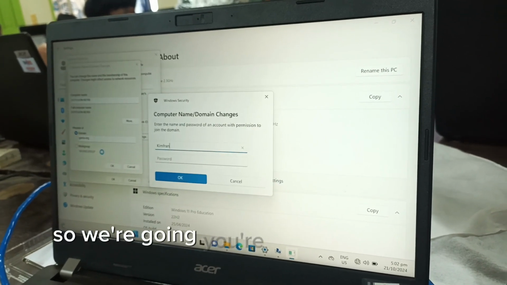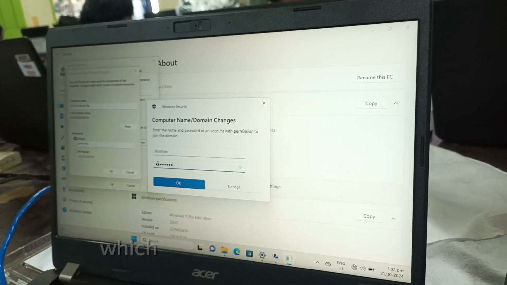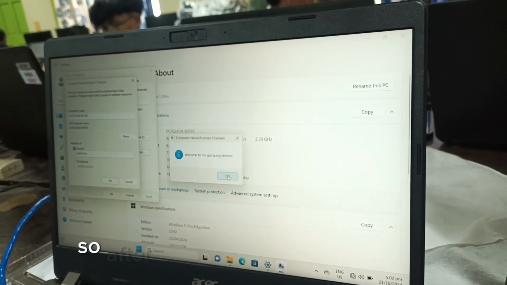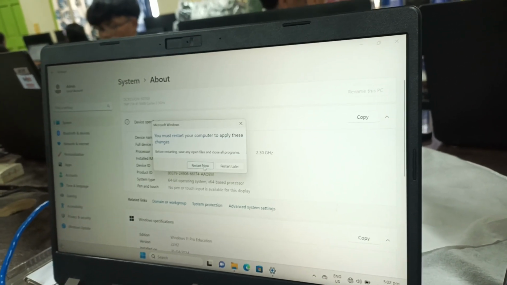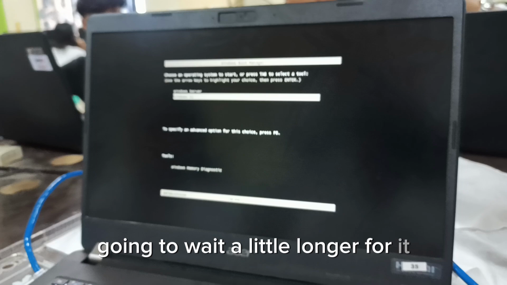You're going to type your username, which is Kimfran, and your password, which is CSS_2024. After that, we're going to restart it. We're going to wait a little longer for it.